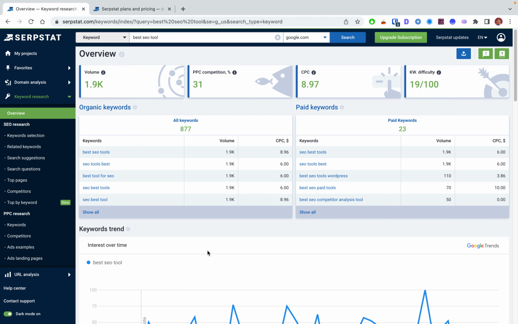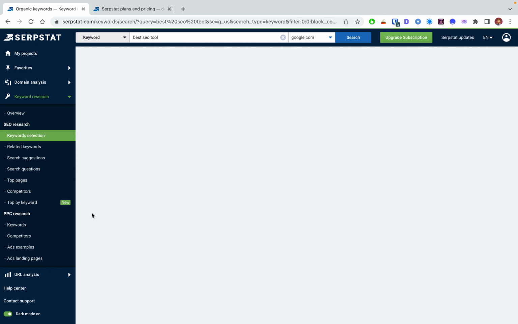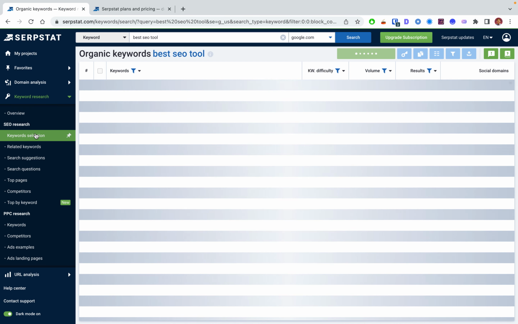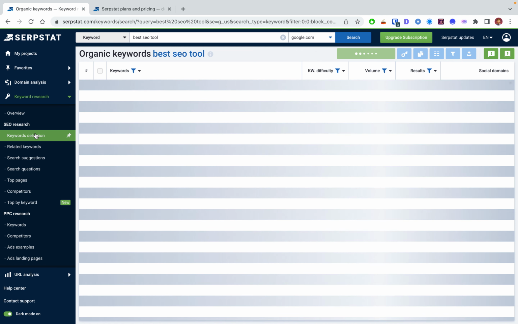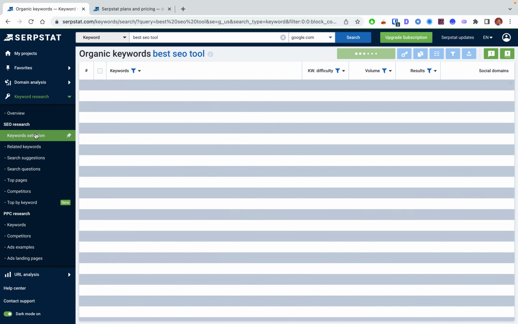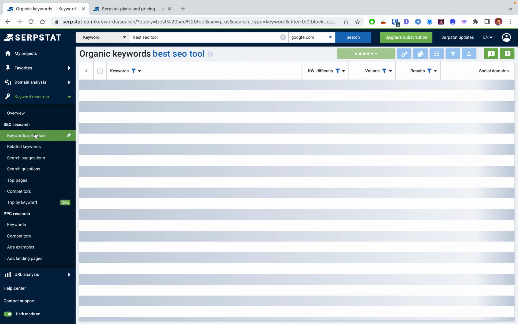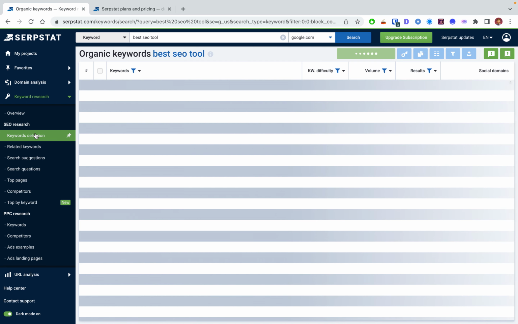Now what I tend to do is, let's say I'm searching for a topic, right? So let's take best SEO tool. I'm going to click on show all, and then it gets to the next part where it basically shows you the entire list, right? Now depending on what plan you're on, you can probably see the first 100 keywords, or the first 500, or the first 1,000.